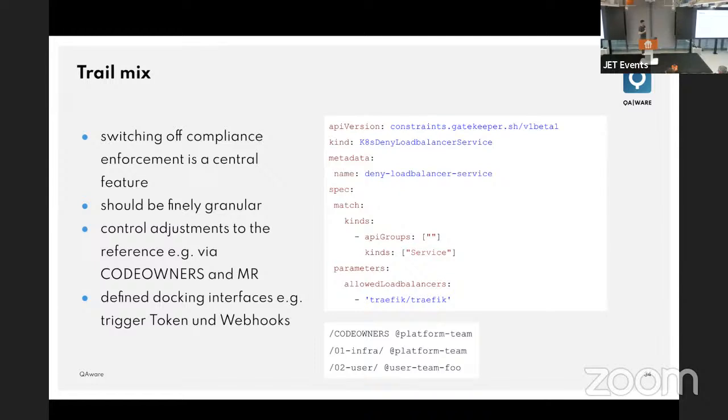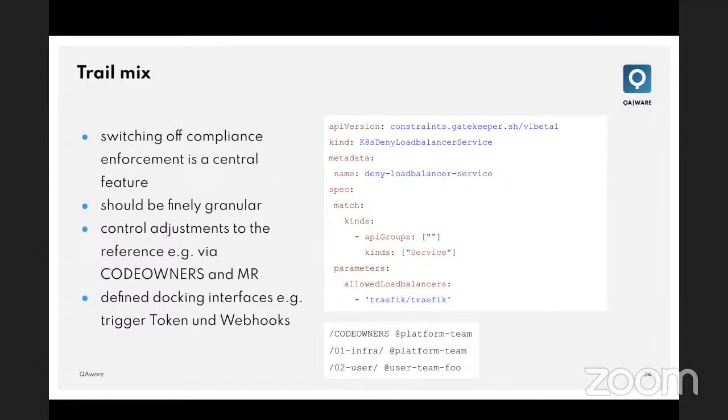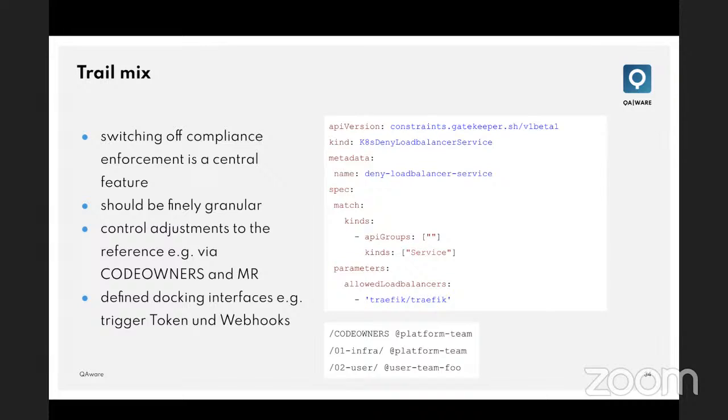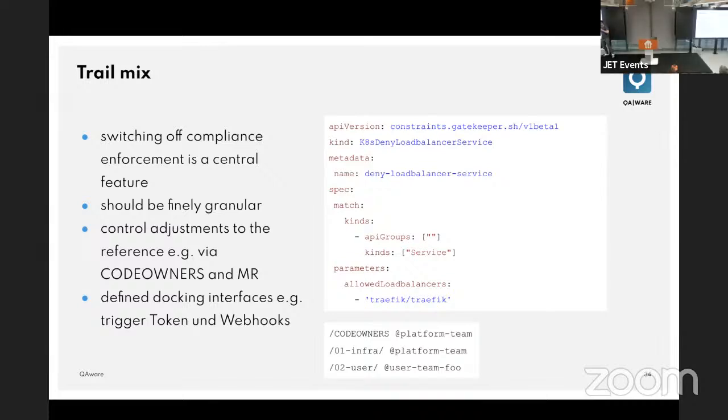And that's possible with code owners, for example, in GitLab, and I think also in GitHub. So what we usually do is we have an infra folder, where everything that the platform, or that instance of the platform, is running on lives, and it's only manageable by the platform team. So you have to create a merge request, and then you can merge the stuff that you want to change.